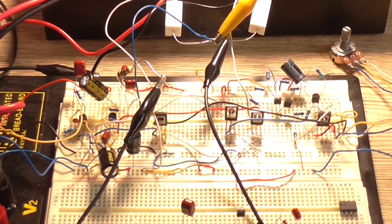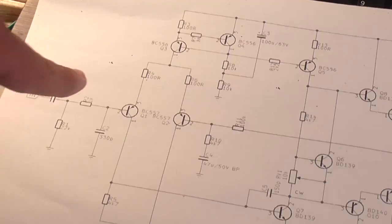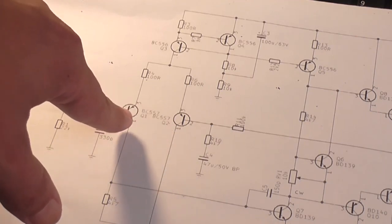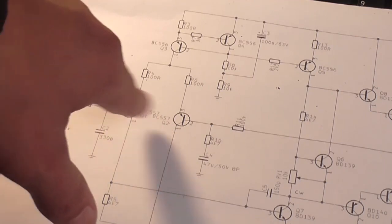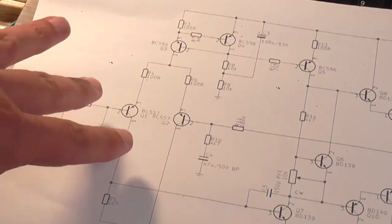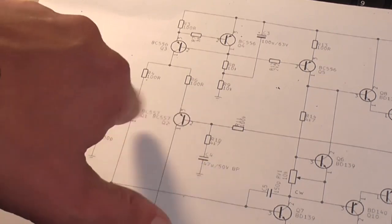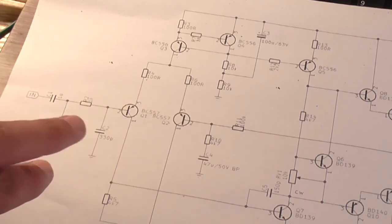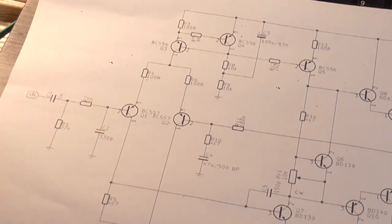So the next thing I might try is I might change these BC557s to BC556s respectively for both input transistors there, and then see if this particular choice of transistors is just inherently noisy, which noise would actually be a good reason as to why we're getting a larger DC offset.